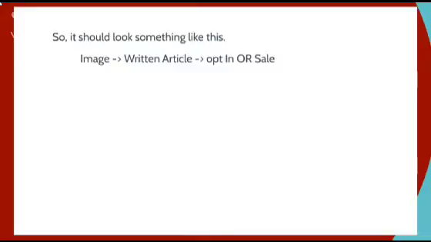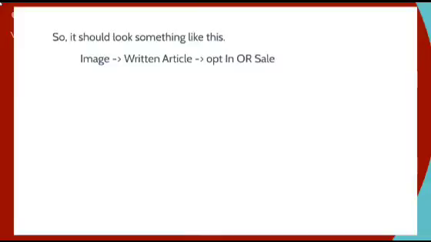Now, a lot of people make the mistake of sending people directly to the sales page. And that's a big no-no because you're dealing with people that don't know you. You're not going to go up to some random people and say, hey, can I have your phone number? Or do you want to buy from me? You're going to go up to them and say, hi, my name is so-and-so, and you start to talk to them. You start to realize you have common ground. You begin to build a relationship with them. So same premise here. You're going from the image to a written article to an opt-in or a sale.